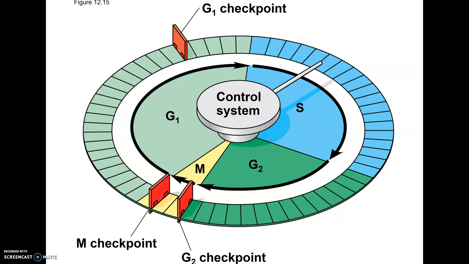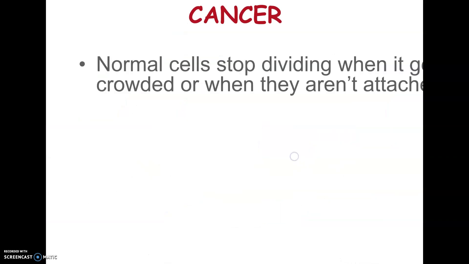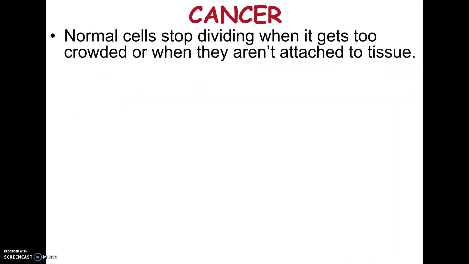Here's a visual showing the checkpoints at G1, S, G2, and so on — just to give you an idea that there are these specific checkpoints. So what happens in cancer? Cancer is where cells are basically dividing uncontrolled — that's really all cancer is. A lot of people think lung cancer is different from brain cancer or bone cancer, but the name refers to the location. What's generally happening in cancer is the same thing: cells that are dividing out of control.